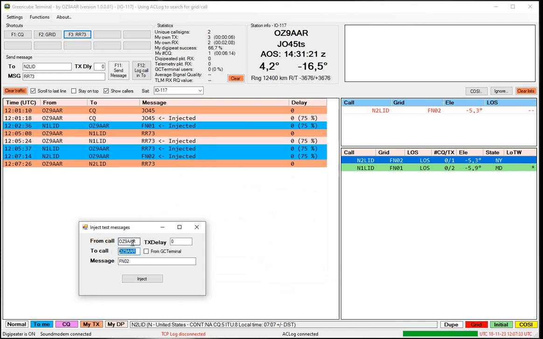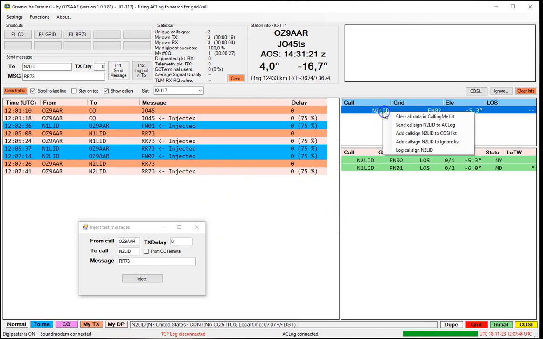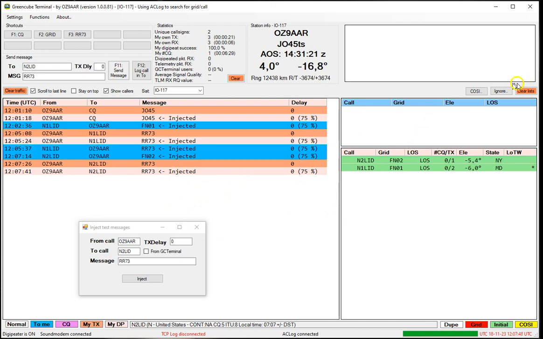We simulate. The message got back. Complete QSO. We go up, we right click, lock call sign, and it's locked. And you saw that when I locked the contacts, they were removed from the calling me list.